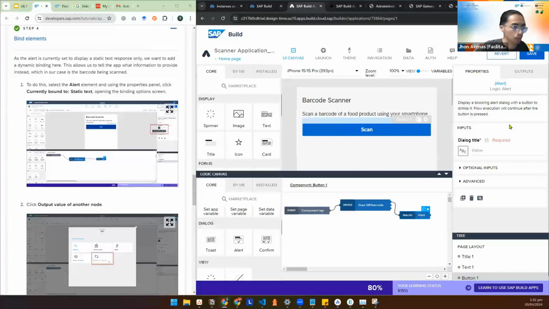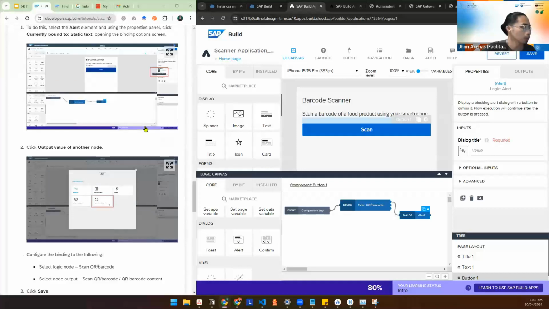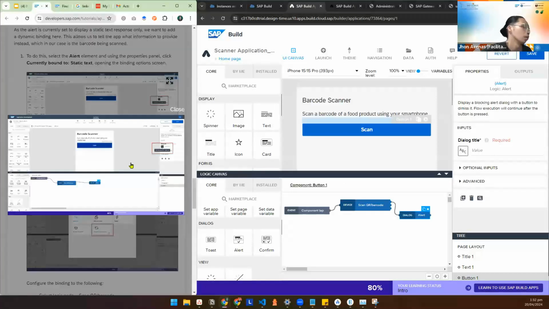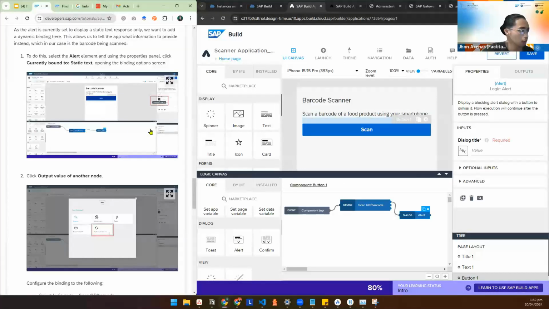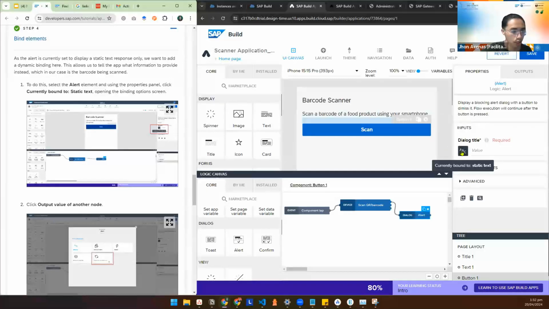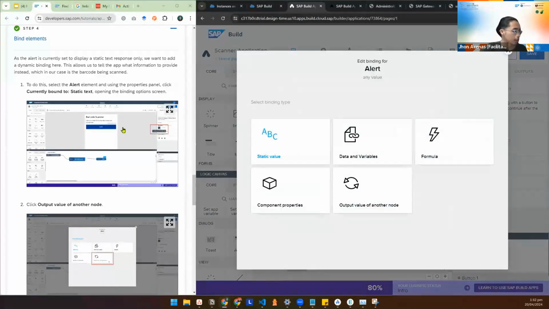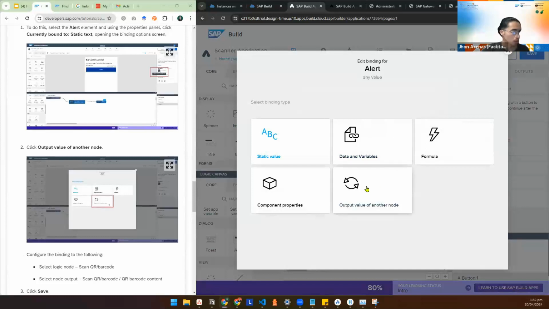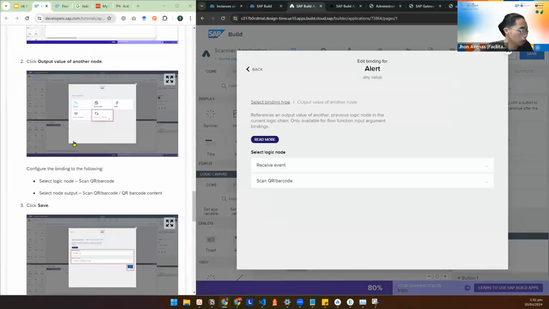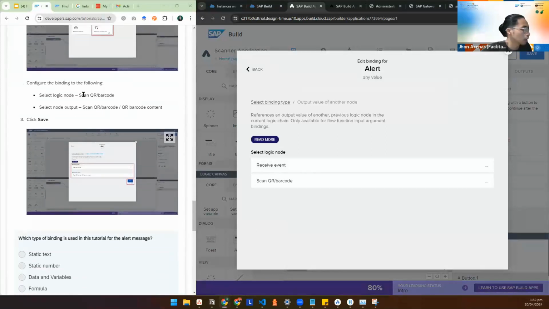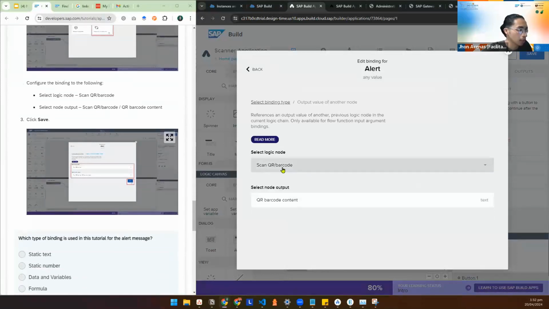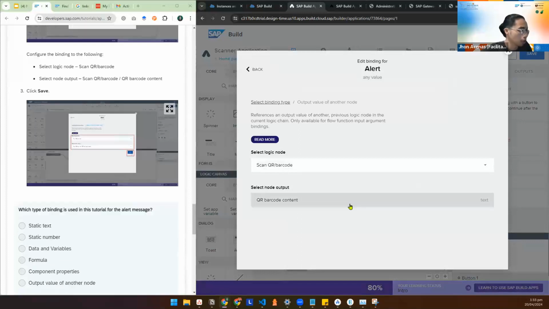click on the currently bound to field. On the dialog box, we're going to click on this ABC. What we're going to do is output the value of another node, and then click on the scan QR barcode.